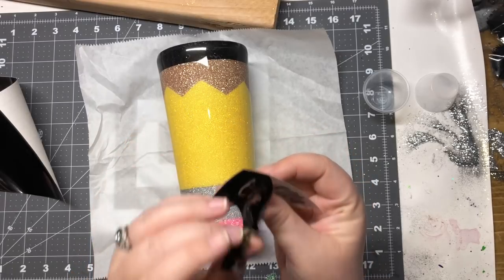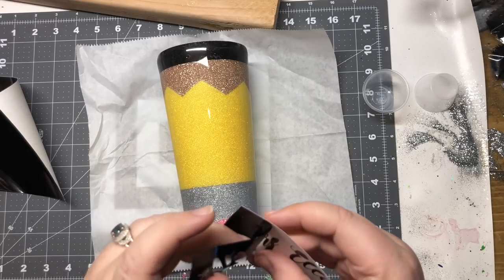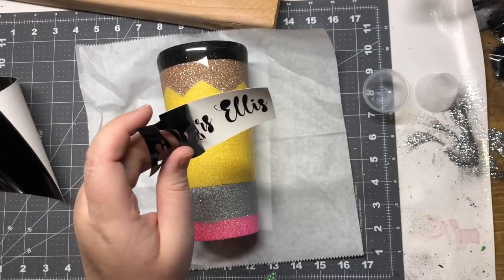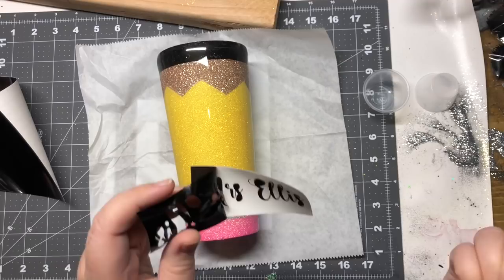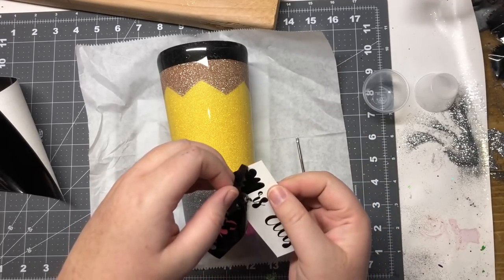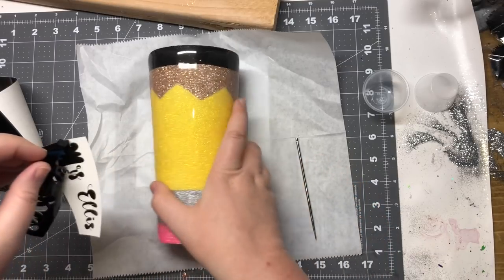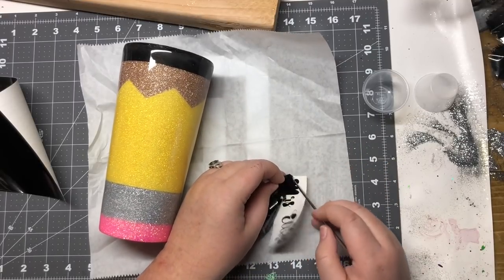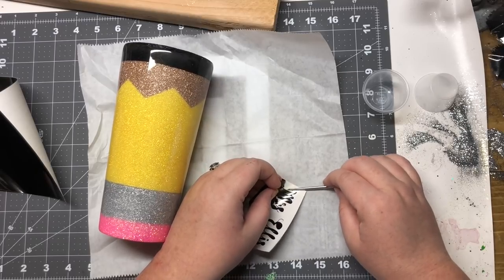This one has a delicate cut, so I'm trying to be careful, making sure I keep that down. And I tend to use these little tools just to grab them and push it back down when they do that. This one's being a little bit tricky. So I'm going to start with this side first.